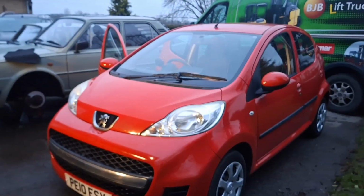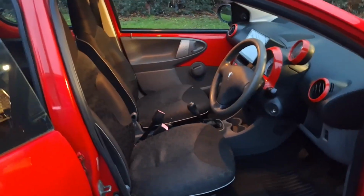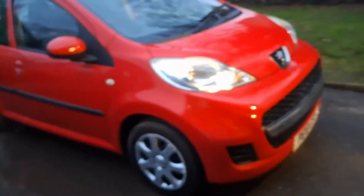So it was MOT till April, but because we're selling it, it was a short test coming into February, so I figured it'd be better off put full MOT on it. But there's nothing wrong with it, apart from a wheel bearing that I've got to do yet. But yeah, other than that, it's pretty clean. So I shall continue with this video.